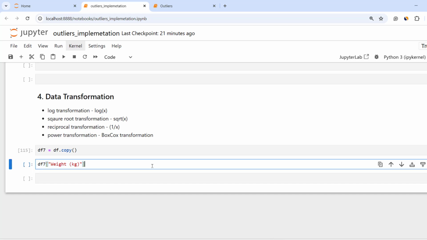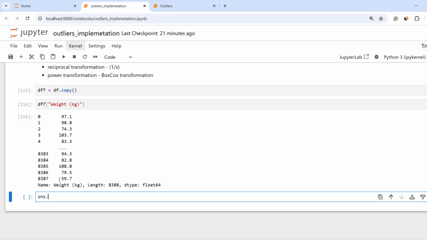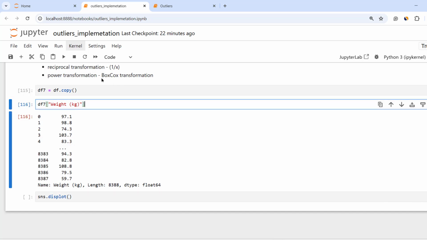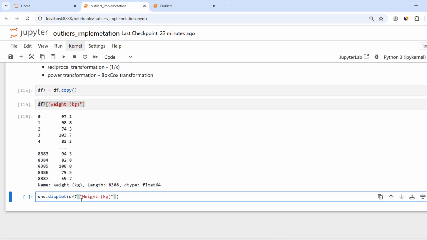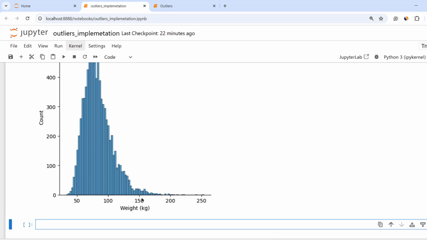Let me just plot sns dot distplot so that we can understand how it looks. You can directly put this whole thing as the input. By default it will take it as x. Then plt dot show. So my data distribution is something like this, that is skewed.